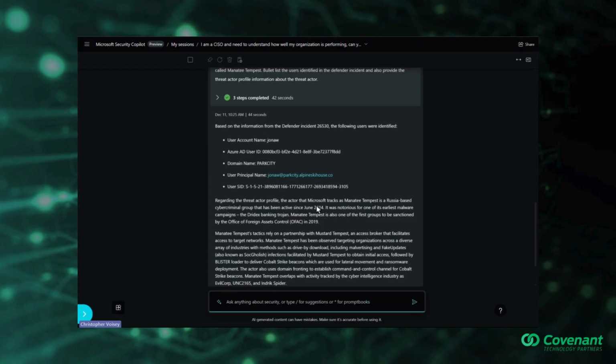So again, absorbing the professional expertise of Microsoft and beyond, and those best practices in the industry. I also want to see what that looks like applied to my current tenant. So let's ask Copilot.